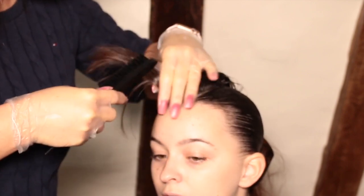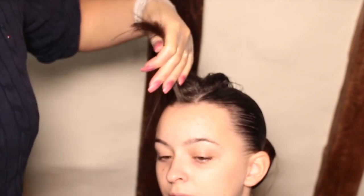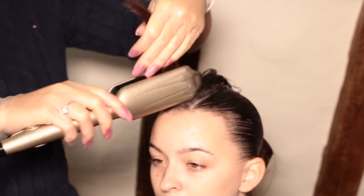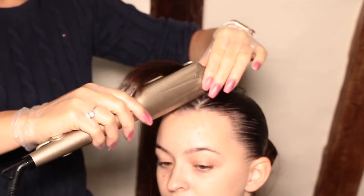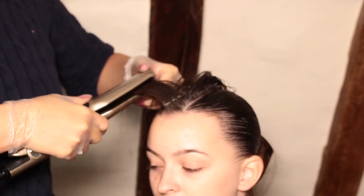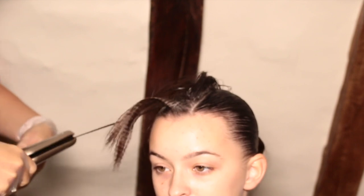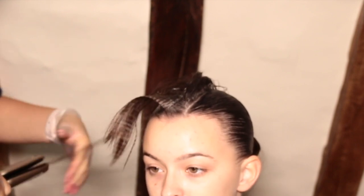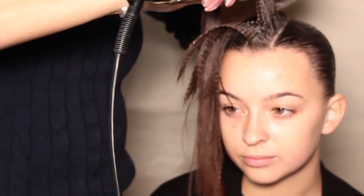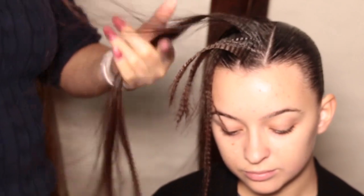My model's hair is quite thin and very fine, and in hindsight I should have created a bigger section of hair — ideally parting above the middle of the left eyebrow, back about five to seven centimeters. I use my middle finger generally as a guide, and then I part with a diagonal line from the middle of the opposite eyebrow — the right eyebrow — to meet the parting at the back, so it's kind of triangular in shape. To compensate, I decided to crimp the hair, as this gives it more volume and therefore more hair to work with.